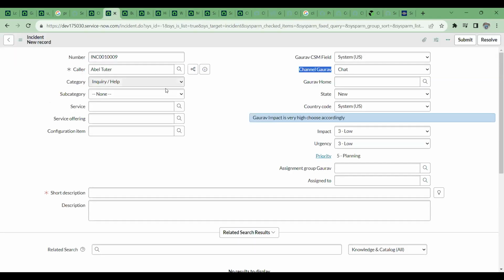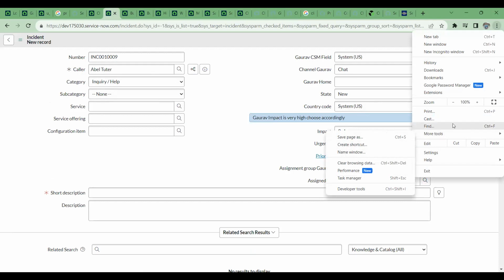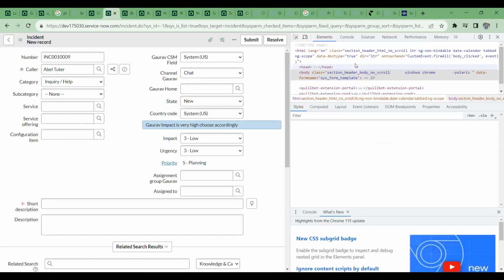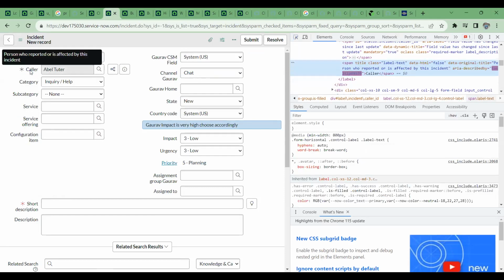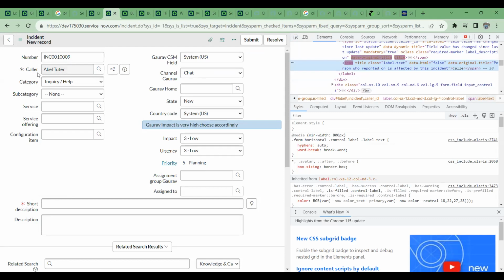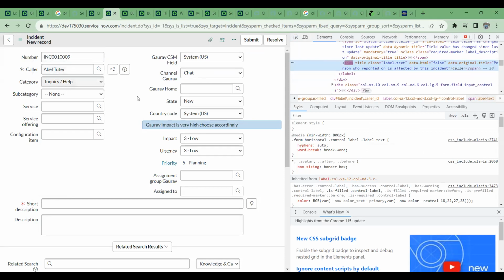So I'll show you this in the developer tools. Correct? If we are applying this in ServiceNow, it's a different way. In JavaScript it would be a different way, correct?